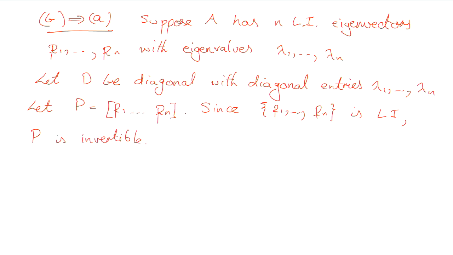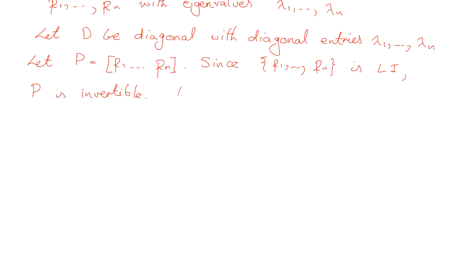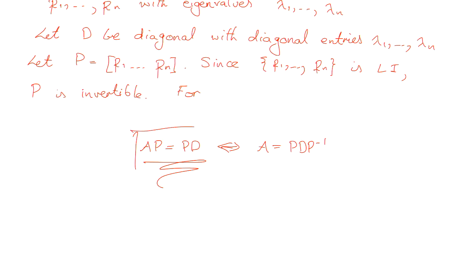All right, so we haven't used anything about the fact that the Pi's are eigenvectors yet. So now what we want to do is basically show that AP equals PD. Right? If we can get here, then because P is invertible, we can immediately just multiply on the right by P inverse and get that A is diagonalizable. Okay? So we just need to establish this. So we can start off by just looking at what AP looks like and show that it's equal to PD. And we'll do basically the same thing that we did in the other direction, which was do it column by column. Okay?